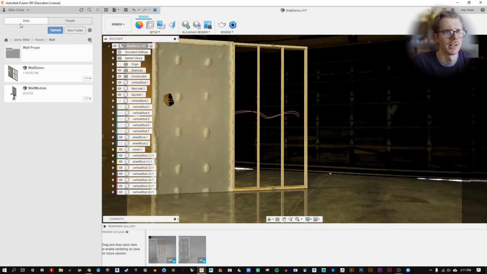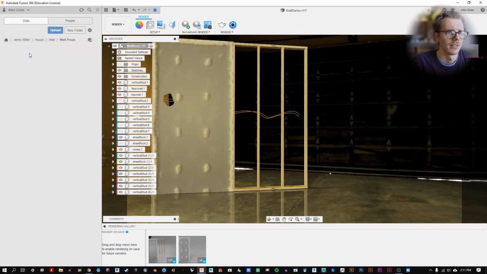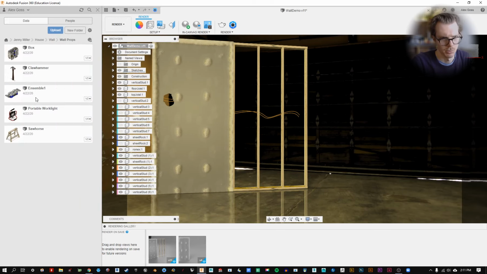I've made a folder in my data panel over here for props, and I've imported some things that I've gotten online. You could also draw some things and build them as separate objects and then pull them in. That would be away from our top-down design that we talked about on the first episode of this short series. But if there are separate components that you're building a scene with, it probably makes sense that you're building them in isolation and then bringing them together. Having all of these things built top down for the sake of a render would be pretty intense.